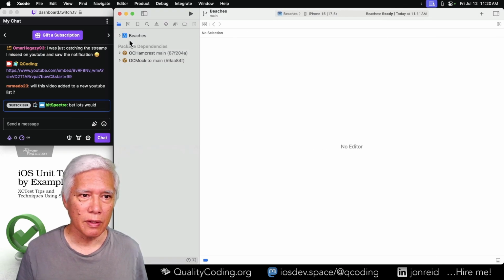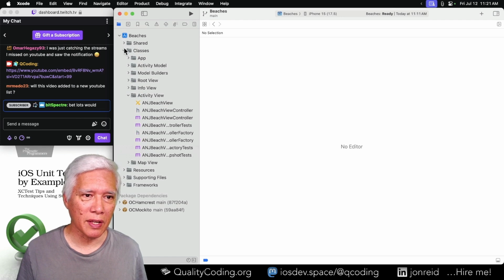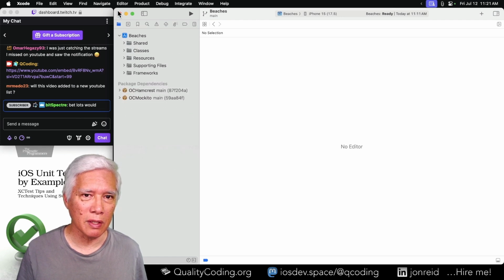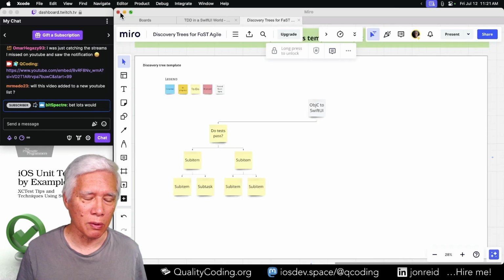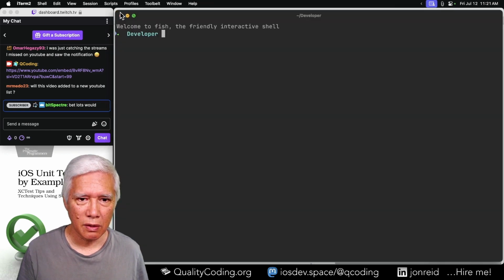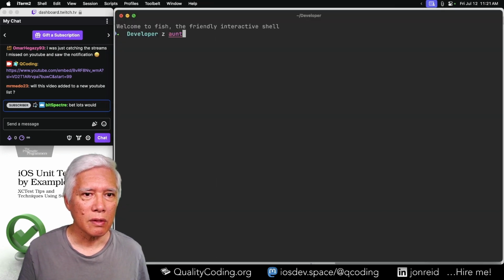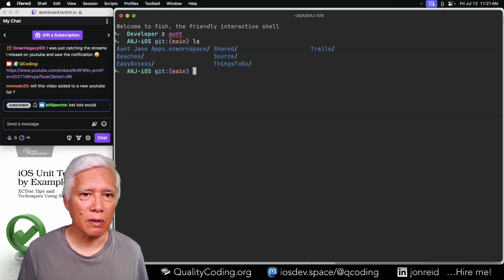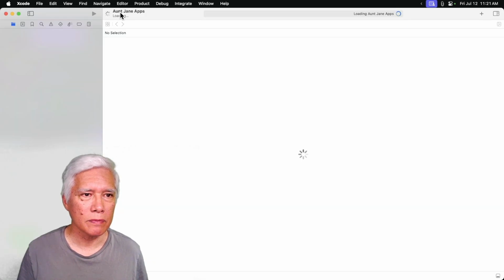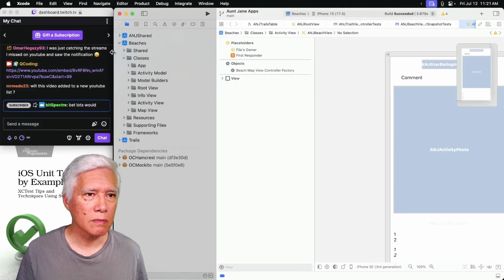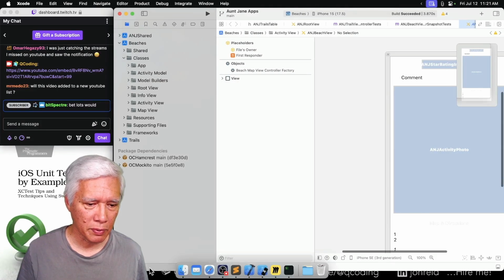Here it is. It's actually a workspace that has 2 apps in it. No, not beaches. That's the wrong one. Let me get my positioning right.